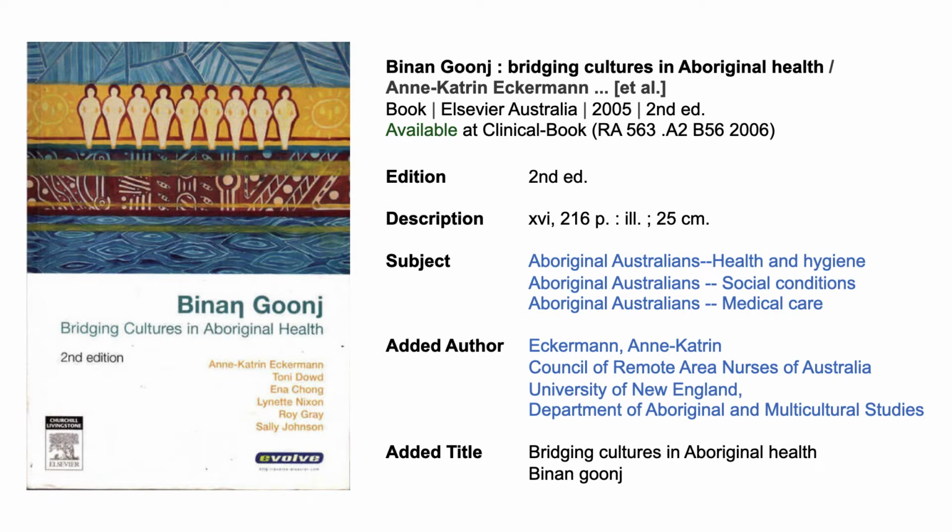Here's an example of a book that would be a great place to begin reading about Aboriginal experiences with healthcare in Australia. The search we just looked at won't find this book, because the words in the search don't match the words in the library catalogue record for the book. We can't search the full text of the book, because that isn't included in the library catalogue. All we have to match against are the words in the title, the author name, and the subject headings.